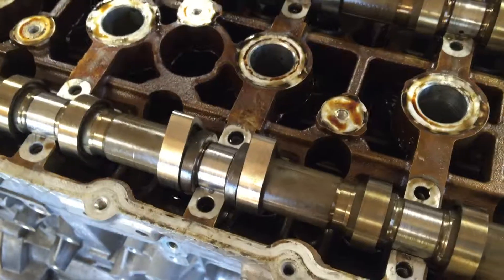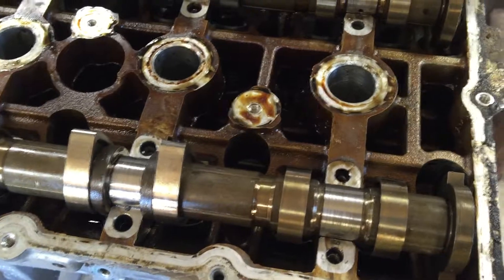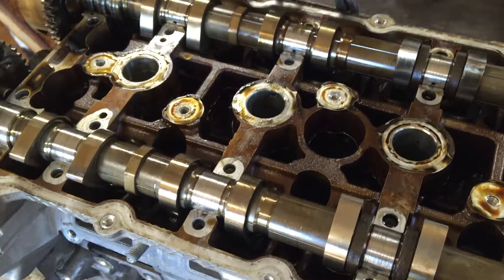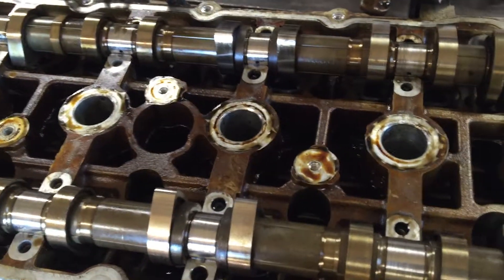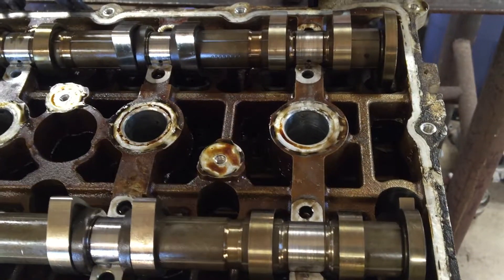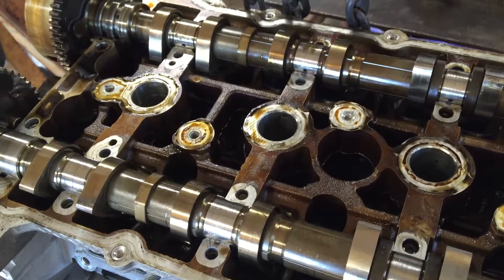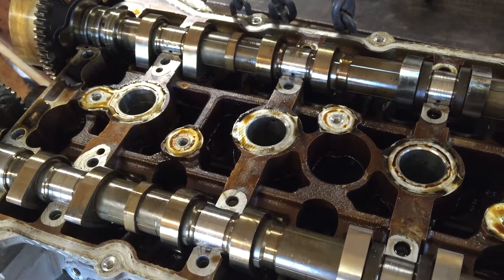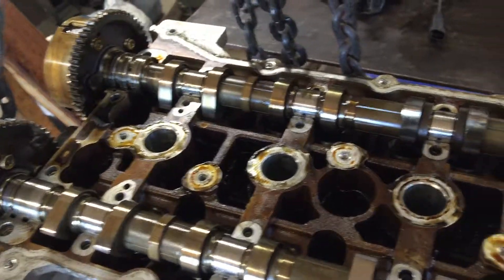Your engine eventually runs out of oil. This engine had a really bad oil consumption issue — we're probably going to find the cause of that once we get the head off and look in the cylinders. My guess is there's similar scoring and possibly cracked or missing piston rings. This thing consumed enough oil to run it completely dry within a week, maybe a week and a half — just a few hundred miles, that's how bad it was.